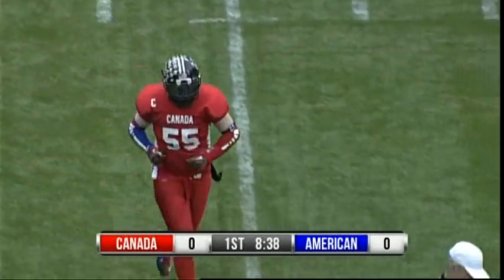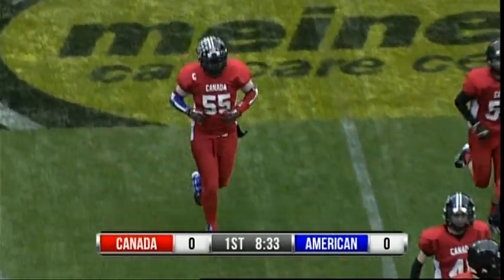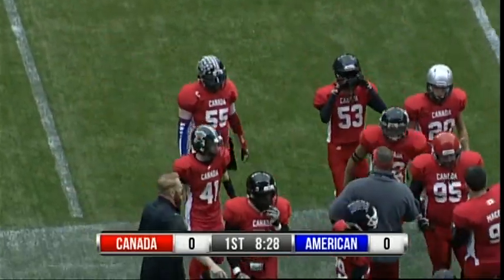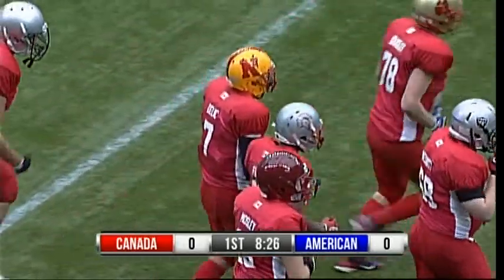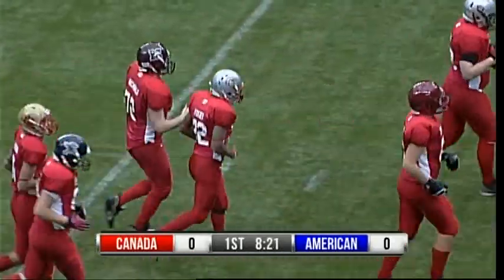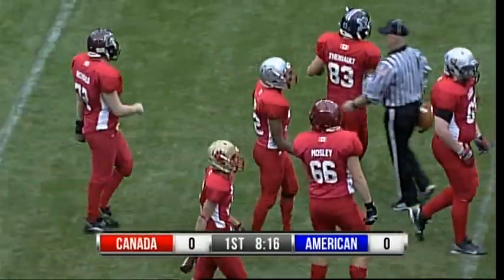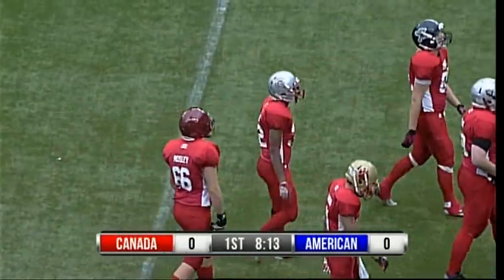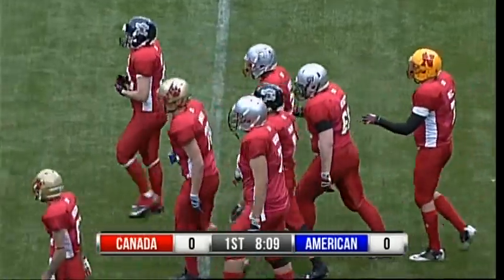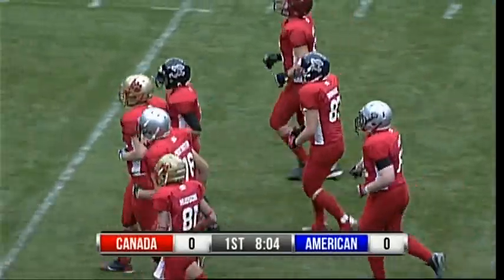Well, the field position now will flip back over to the Canadian squad, as they'll have pretty good field position to start their next drive, and they can try to get something going, as penalties really hurt them on the last one, as they scored a touchdown that was called back. Let's see what they can do, as actually they're going to get the ball. Wow. No, not that far. I was about to say, I think the official didn't realize where he was, as the other officials had their spot marked down at the 47-yard line. He's going all the way back towards the 20.